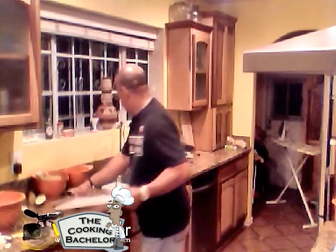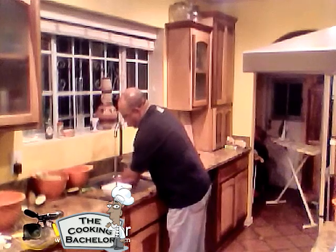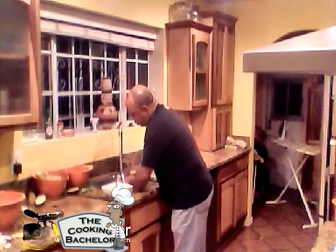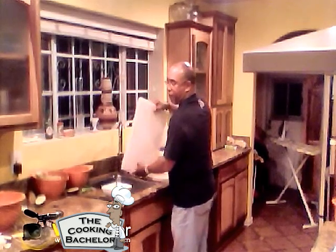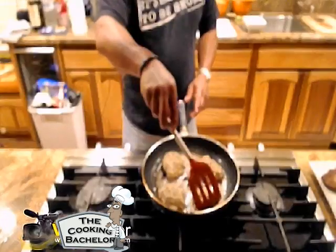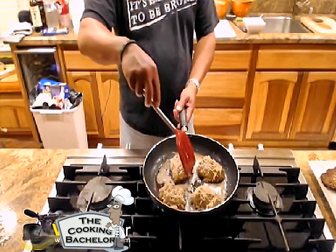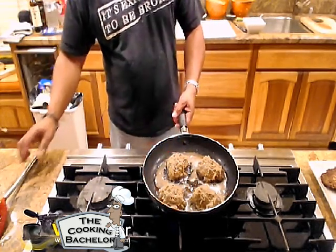And what we're going to do next is, now that we got all of that done, I'm going to bring this over here, and we're going to prepare our cutting board for our other ingredients. Now I'm getting that ready. But we're going to flip this over to the other side. So we're ready to go for our second portion. Now those buns are toasting, and as you can see here, if you take a look at our salmon, it's cooking perfectly. Starting to brown on the corner. Fire's not too high. We're going to cook this real slow because we want it to cook through so it can really get to the shrimp.